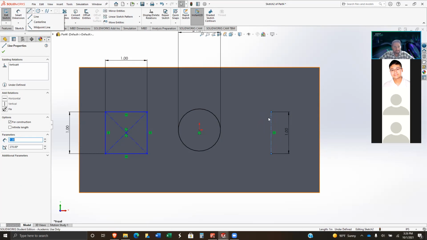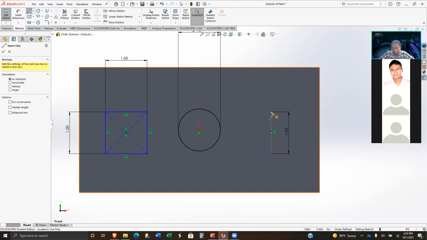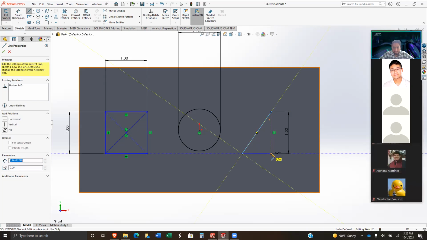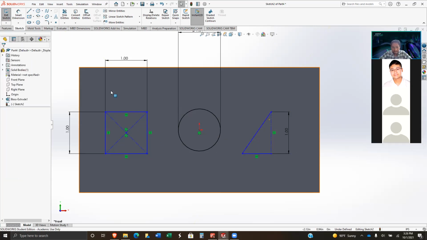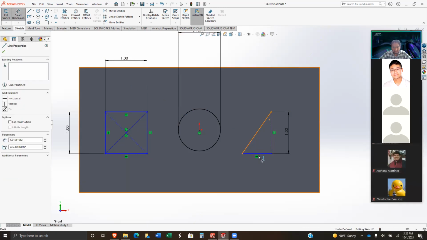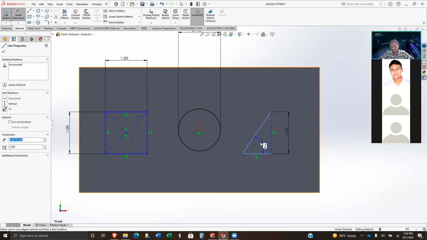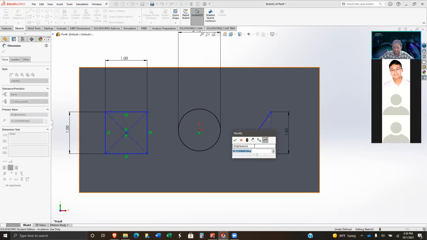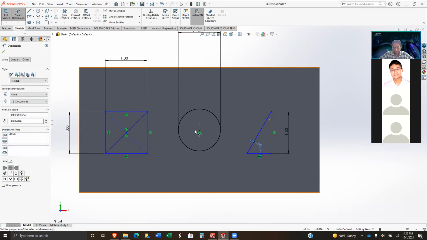So now let's choose a line. We'll give this a smart dimension. This is going to be the angle. We'll make this 60 degrees, equilateral triangle.